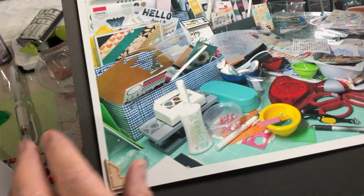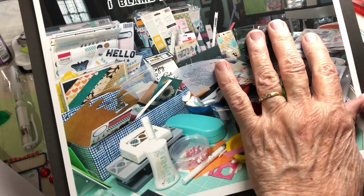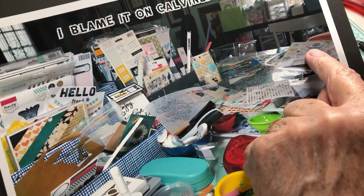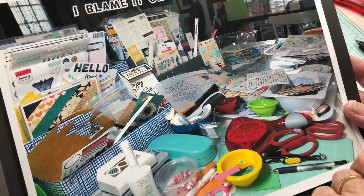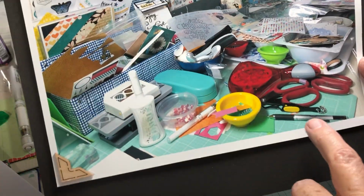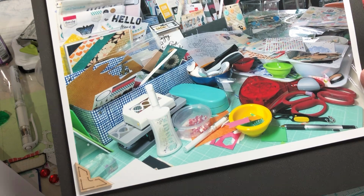And I thought I would do this. This is kind of what your table looks like when you go searching for points. Maybe you have them on your table. Maybe you go get a sticker sheet and use the one sticker from it, and then you stick it over here on top of that tray of embellishments. Maybe you empty this little bowl and it's sitting there. You have this washi tape. It's kind of a free-for-all when you're throwing something together, especially for me if I'm not filming.